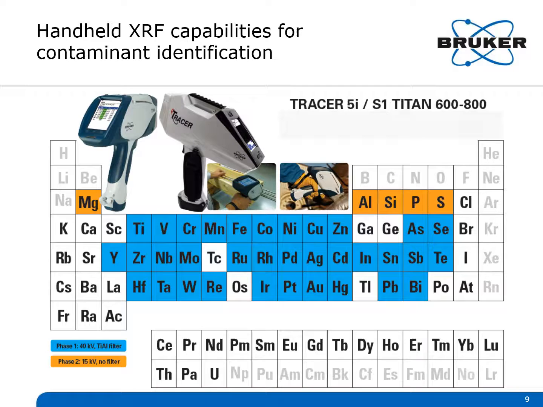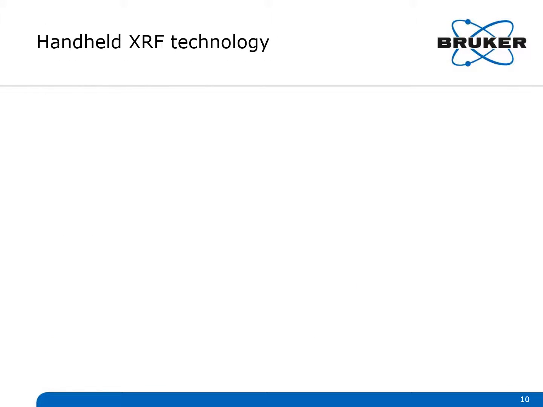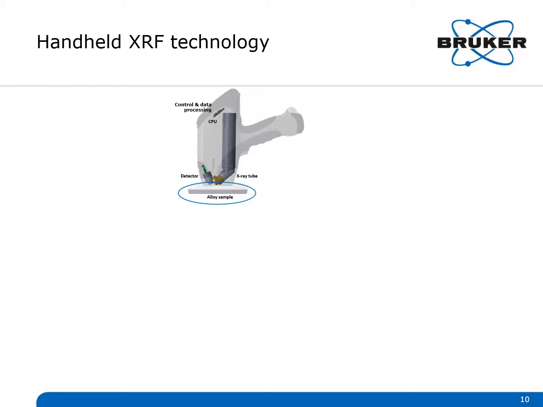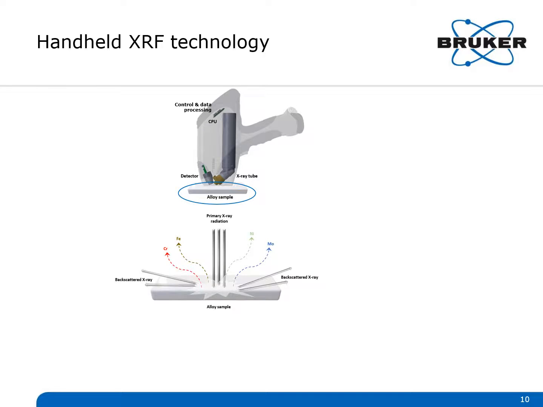What exactly is the XRF measuring to give you results in the form of an alloy ID? Handheld XRFs detect elements as light as magnesium on the periodic table to as heavy as uranium. The most common elements of interest in alloy identification are the lighter ones shown in gold boxes and the medium and heavy elements shown in blue boxes. The handheld XRF has an X-ray tube which irradiates energy to excite elements in the sample, and a detector to see which elements were excited and are therefore present. It also has onboard computing capabilities that process the collected data and give you answers in the form of an alloy ID. The primary X-ray radiation from the tube excites the elements in the alloy sample, which are detected by the energies emitted by those elements.